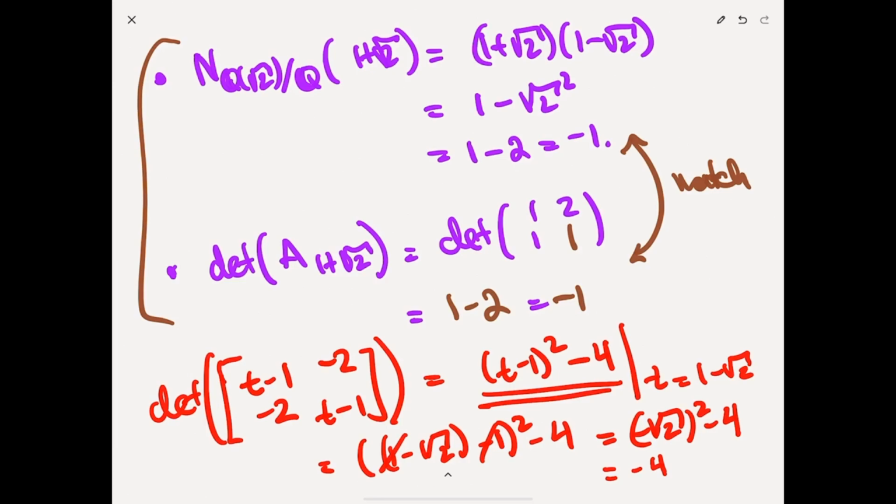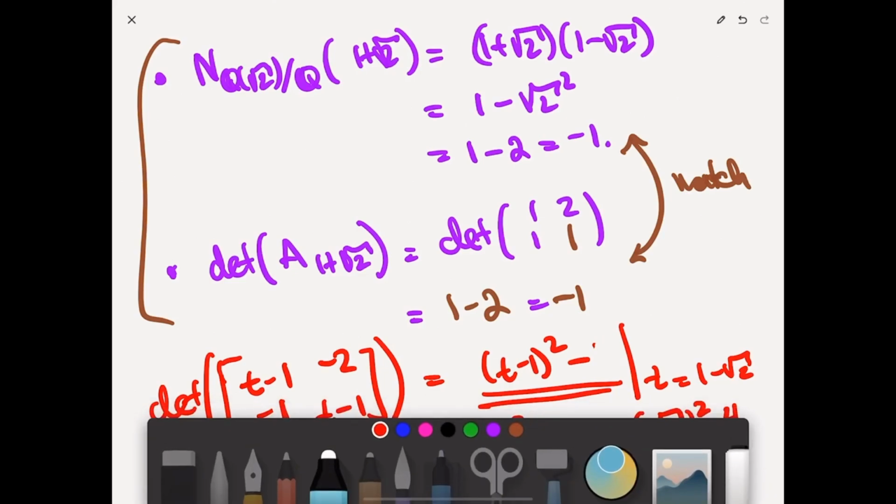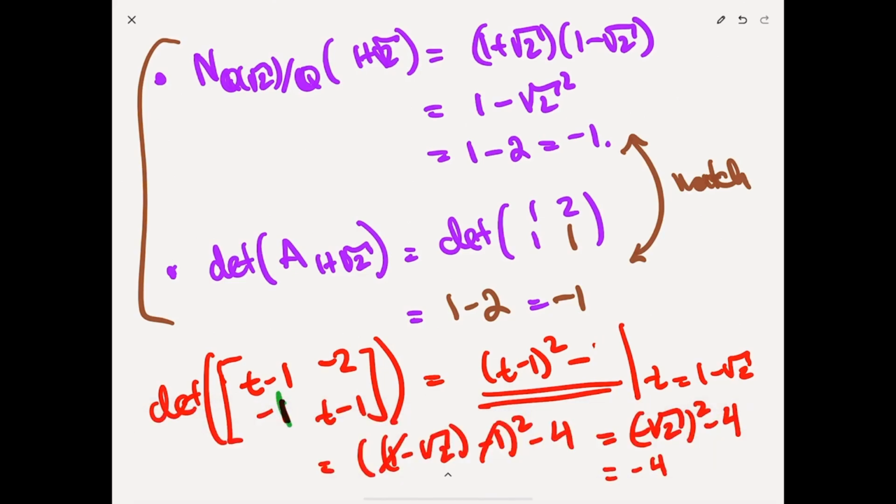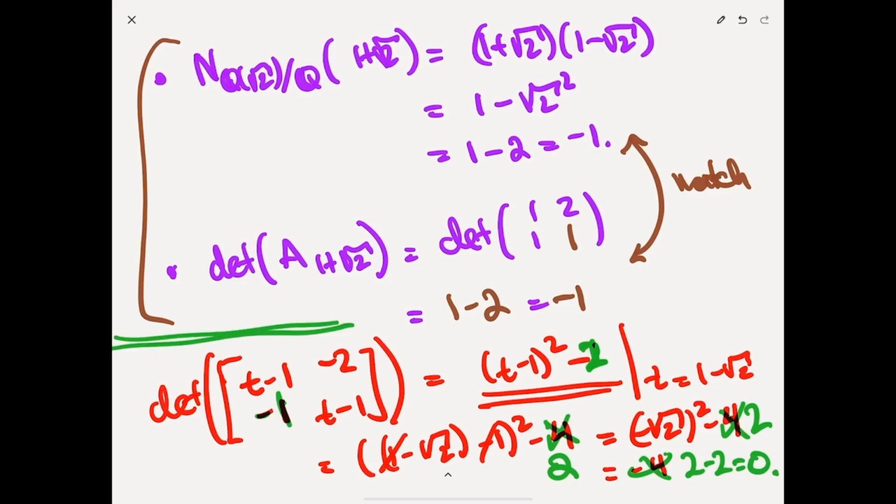I did it again. Let's see. Oh, so this is a 1 here. I did it again. Okay, so this is a minus 1. So that's what I messed up. So this is a minus 1, and this is a minus 2 now. Sorry, this is a minus 2 because you have to multiply these two. That's a minus 2. And so this is 2 minus 2, which is 0. Okay, so now it works out. You just need to not make stupid mistakes like I'm making. All right, but that's how this works.